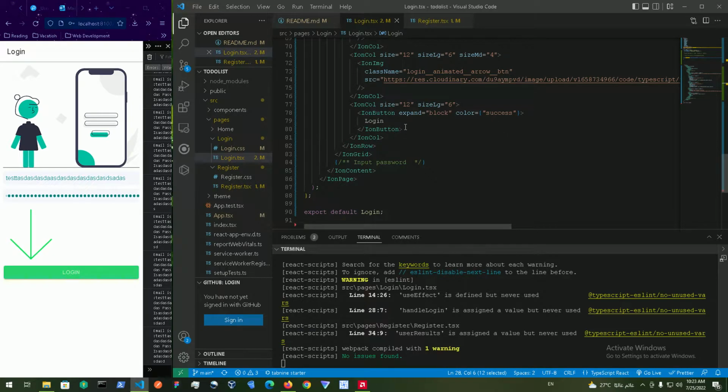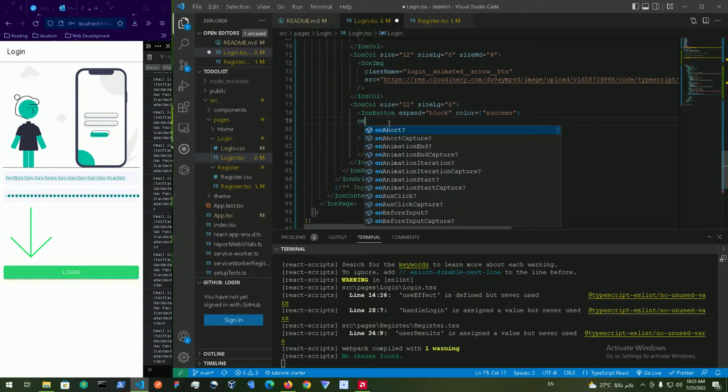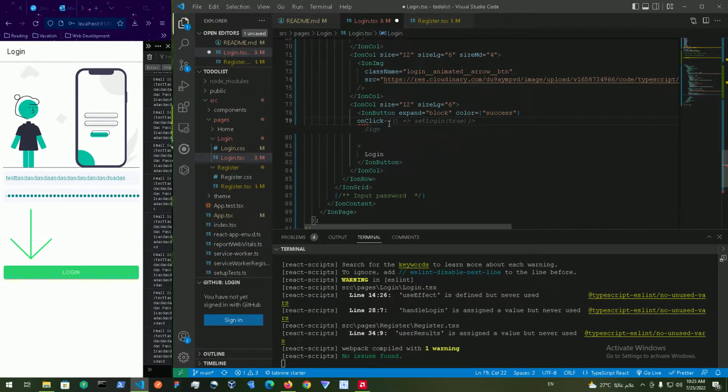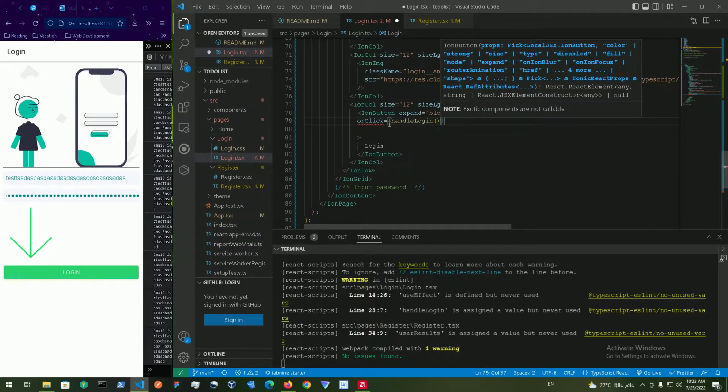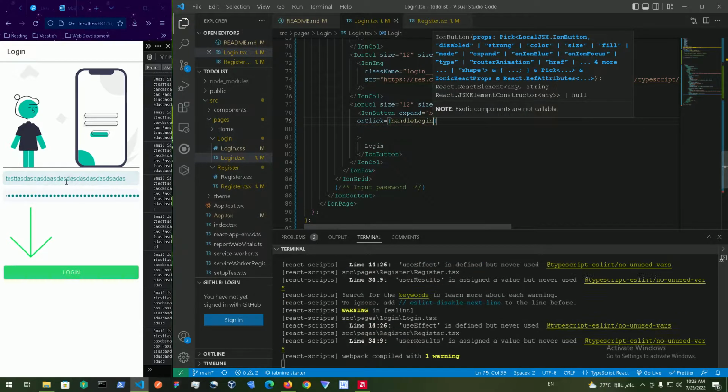So we just want to add in the button over here onClick, handleLogin, and that is pretty much it.